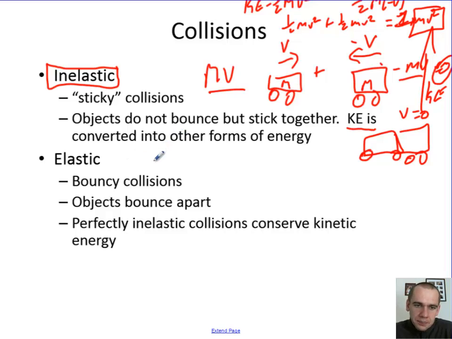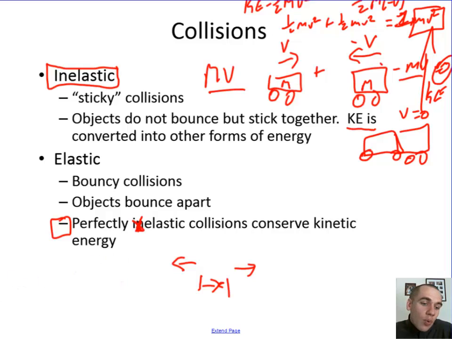An elastic collision is when you have things that bounce apart. So if you didn't have these carts stick together but instead they bounce apart, what you usually see is a little bit of loss of kinetic energy. But if your collision is perfectly elastic, then kinetic energy is conserved. So you had the magnetic ends of the carts, so they actually never quite touched. The magnets pushed on each other and the carts would push apart. We do see a little frictional slowing and we do see some change of kinetic energy, but in the perfect world, in a perfectly elastic collision, kinetic energy is conserved.